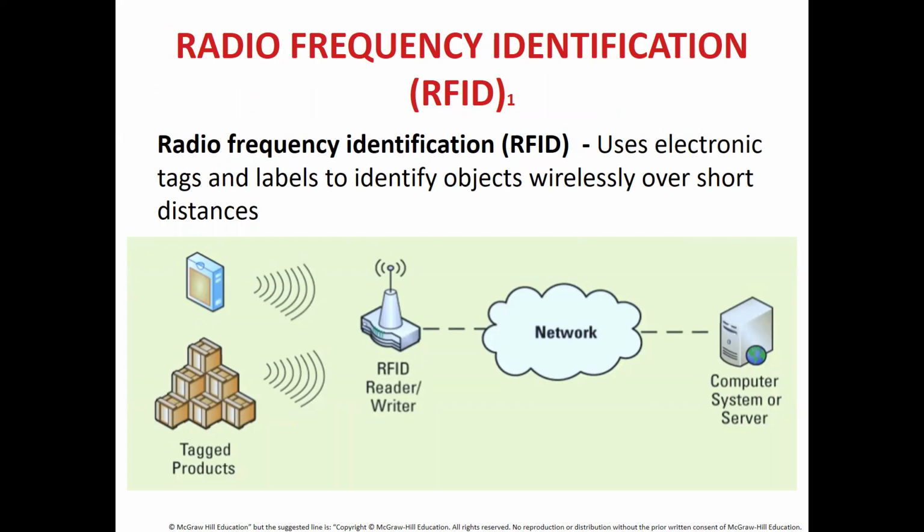So radio frequency identification, or RFID, uses electronic tags and labels to identify objects wirelessly over short distances. Have you ever been to Jack's? Let's say you bought a shirt, and just in case the cashier forgot to take out that white device. Now that device is an example of an RFID based device. It has a chip inside it. So as soon as you try to walk out, you'll see a machine, or probably two devices, the receivers of the RFID codes. The receivers will read the signals and start beeping.